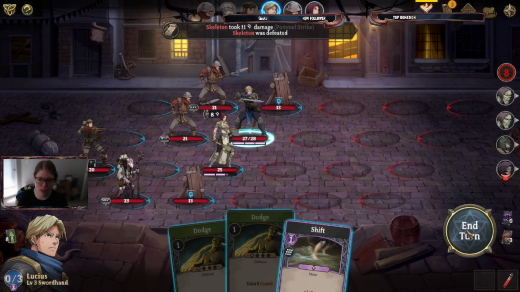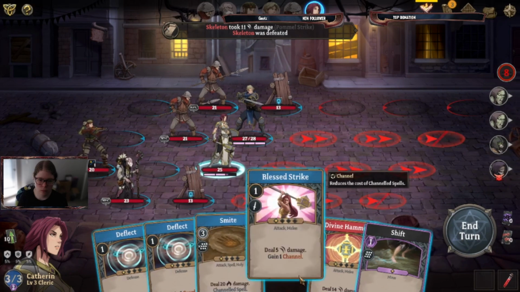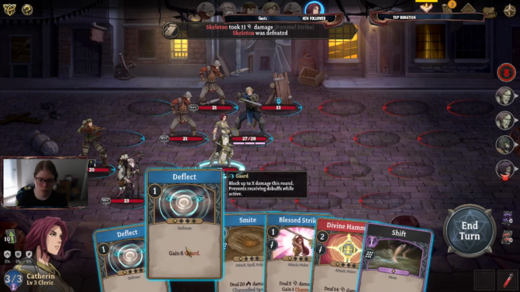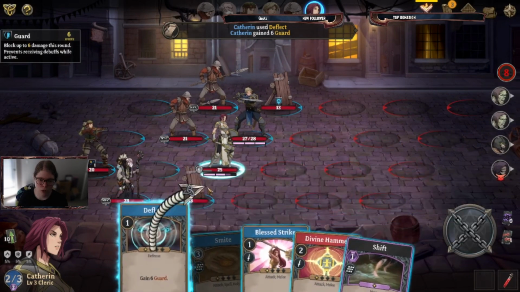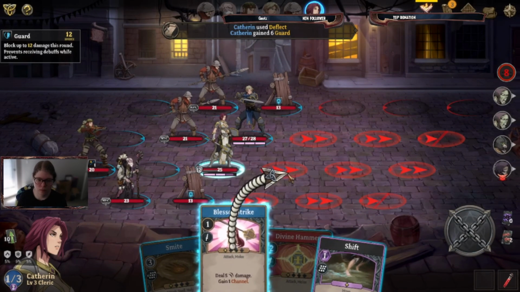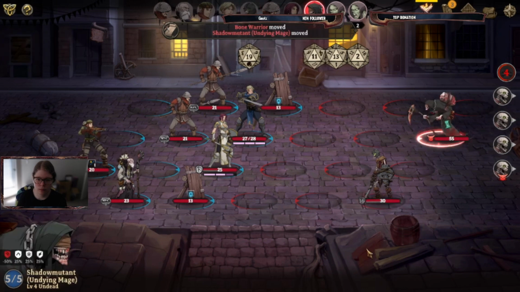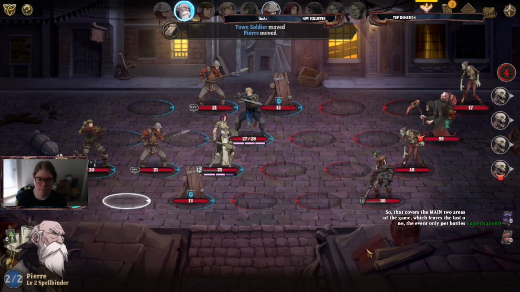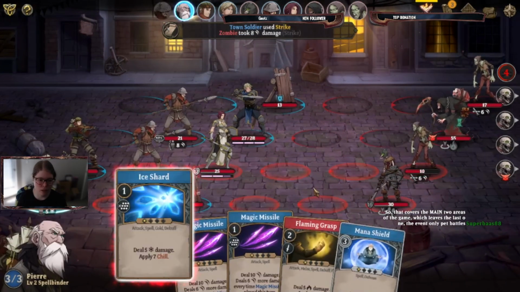Okay, so we dispatched the first wave without issue. Guess she will gain some guard. Can't attack an empty thing to gain channel. Good to know. Arrow does carry over. Improved arrow does carry over, so I should always cast that, no matter what.